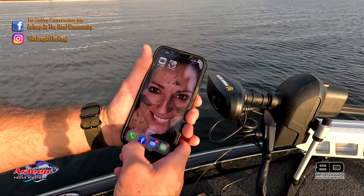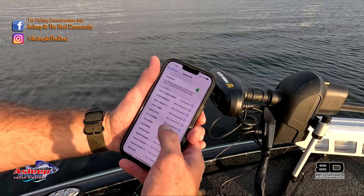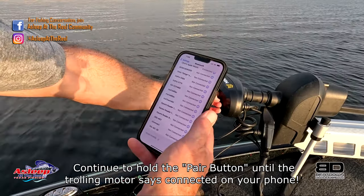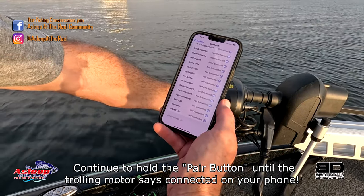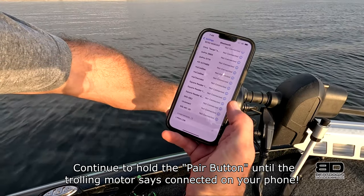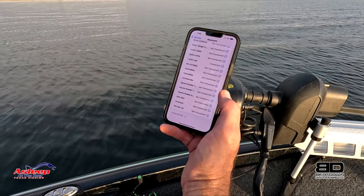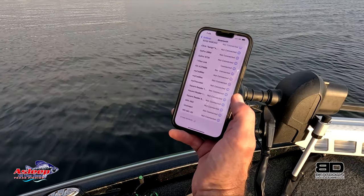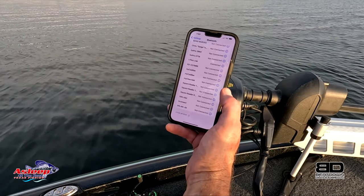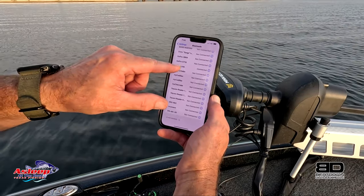So what I have to do is scroll back over here, hit my Bluetooth, get down to this point. I'm going to hit the pair button and hold it down until it shows up in other devices. There it is, iPilot Link. There it goes. It says it's connected. Well, it doesn't say it's connected yet, but it said it found it. So let me see. Oh yeah, it does. iPilot Link connected.